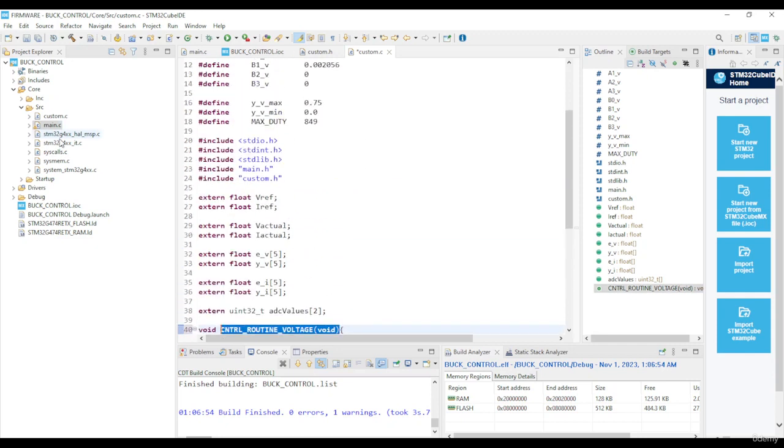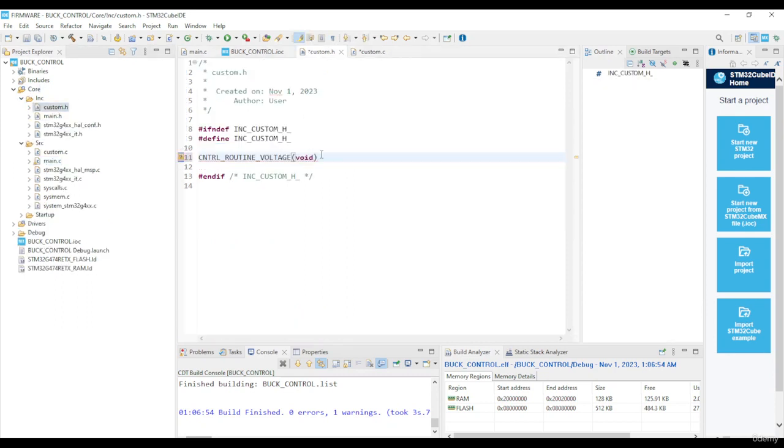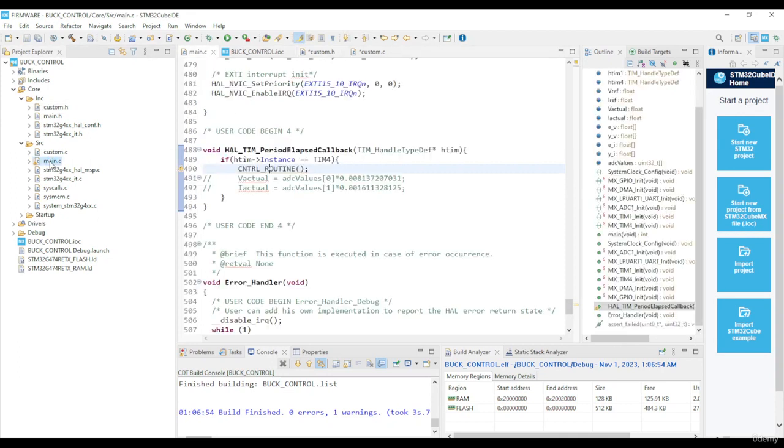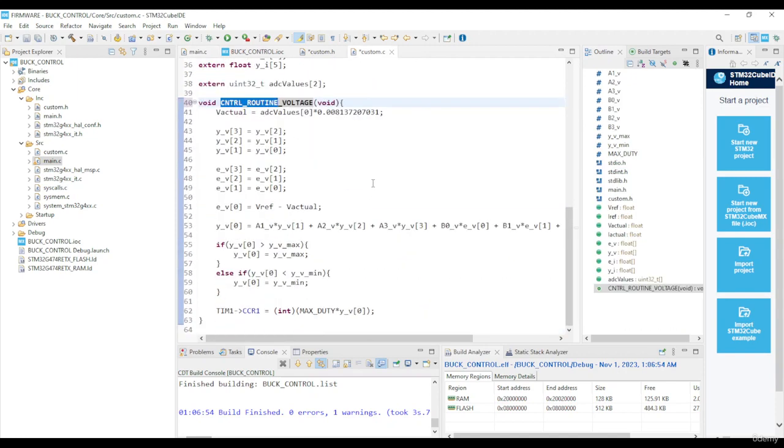Let me go to the custom H. Do the same thing over there. Void. All right, control routine and do that. All right, so essentially that's it.